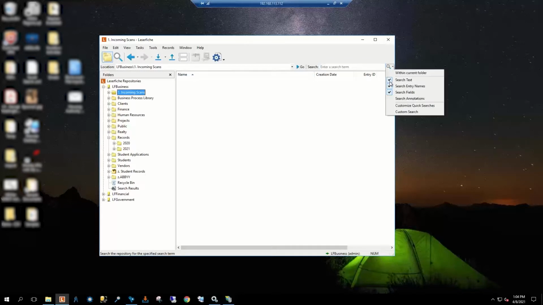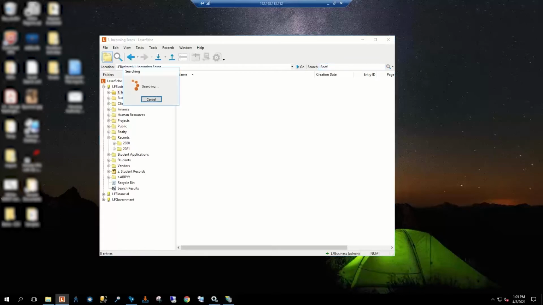So let's look at a quick example of that. I'm not actually going to use the custom search. In my opinion, it's going to be a lot faster, a lot more efficient to simply enter your criteria into the advanced search, which we'll look at later. But let's go ahead and just see what would happen if we generate a search for text. And you know what, let's just search by text for a second.